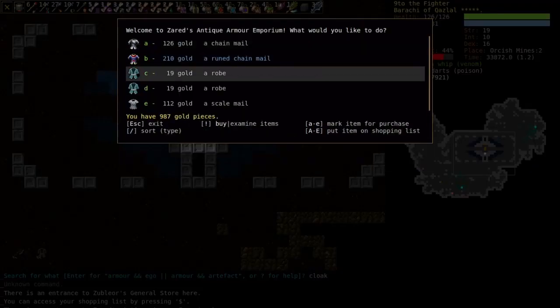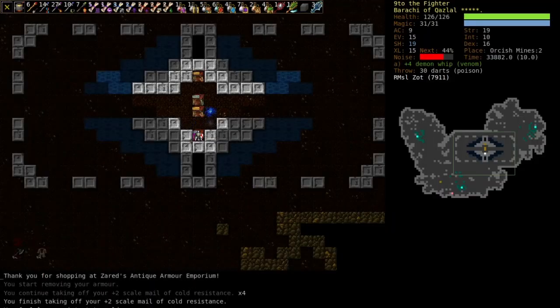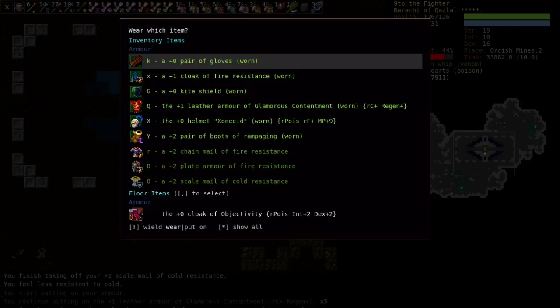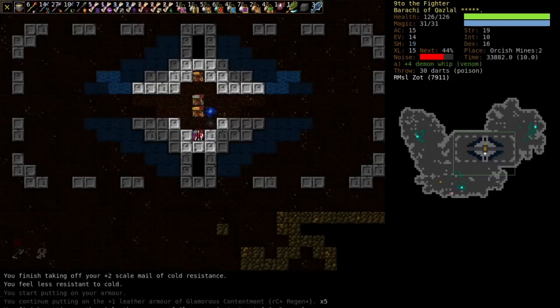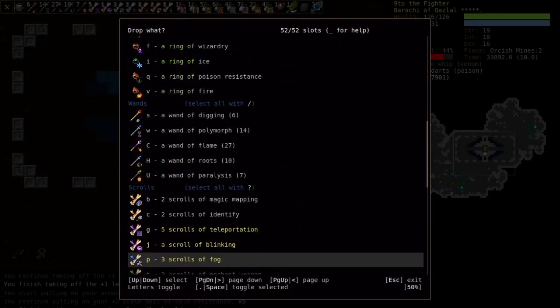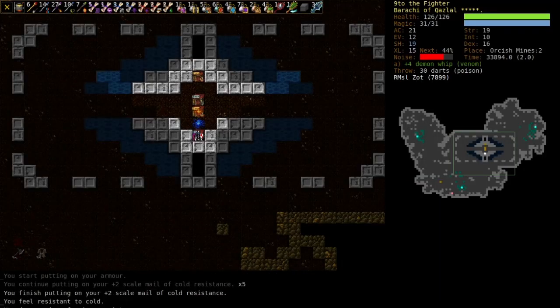All right, let's buy it. +1. It's got resist cold and it's got regen. So if we do that, we go from 21, 12, 15, 14. Yikes. We're going to have to stay with the heavy armor. That leather armor just has too much of a difference in our armor class. Way too much of a dip. Okay.